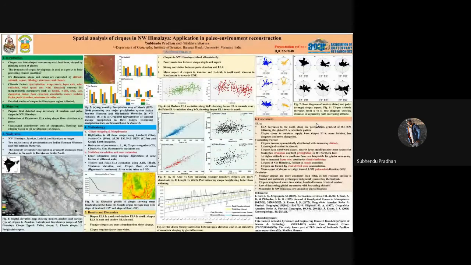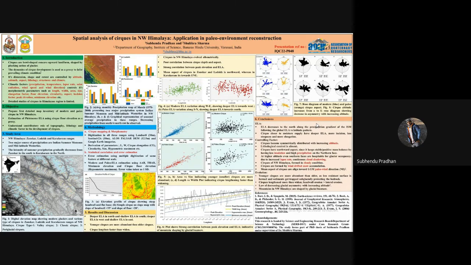The climate was cloudy. The next finding is that when cirques are plotted over a wind map, they are found to form in high wind speed areas. So it can be inferred that the snow accumulation for cirque formation is mostly wind drifted. Now, coming to the three ranges, Zanskar, Ladakh, and Karakoram, the cirque aspect in Zanskar and Ladakh is found to be north and northeast, and in Karakoram also northern, which is aligned to the paleo wind direction of the last glacial maximum.